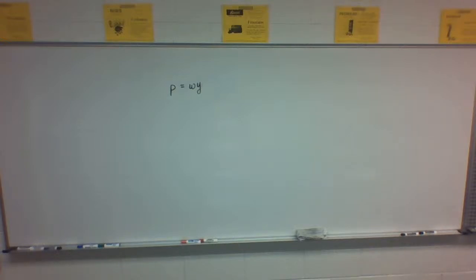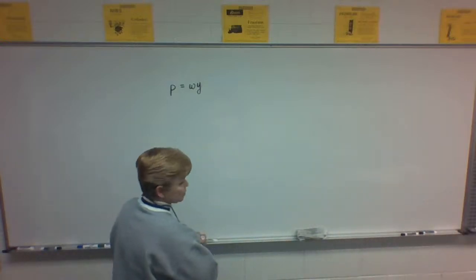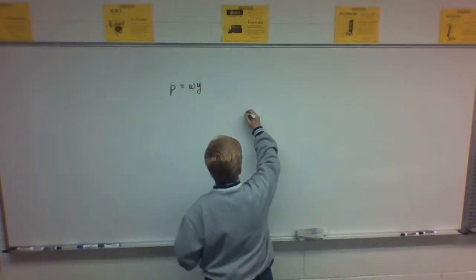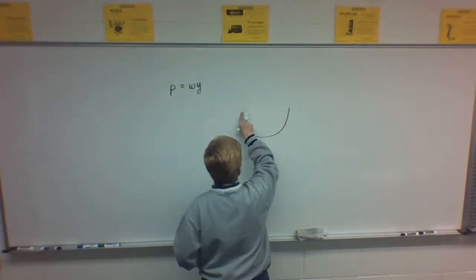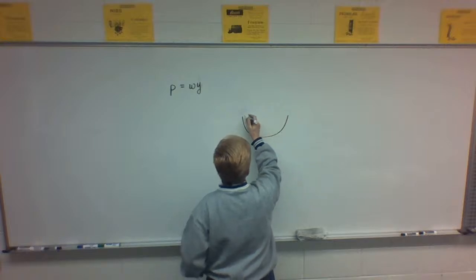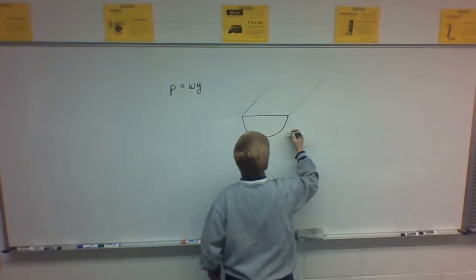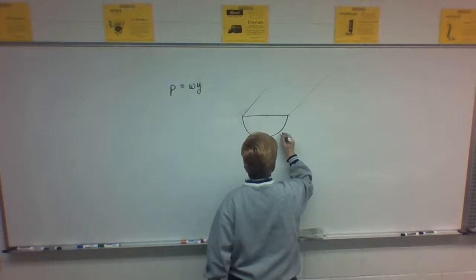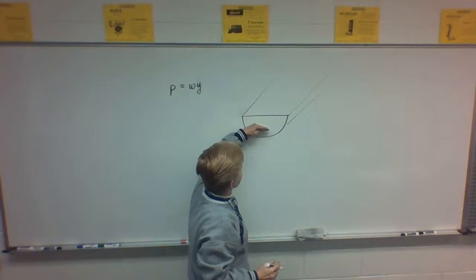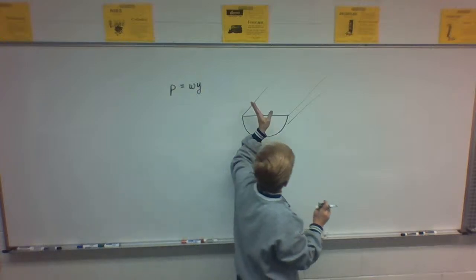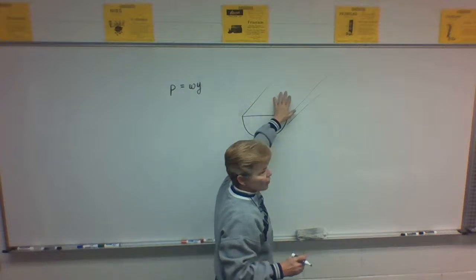So what we've got there is some sort of a trough, and let's say it's shaped like a semicircle. It's a semicircular trough like this. Let me come down a little ways. About like that. And the trough extends out like this. And I don't care how far the trough extends out, because the pressure will be determined by how much I fill it up. This is like saying the amount of water backed up by a dam is irrelevant. It's just how deep you go. So I don't care how long this is.